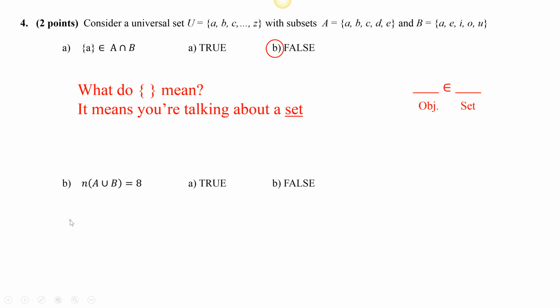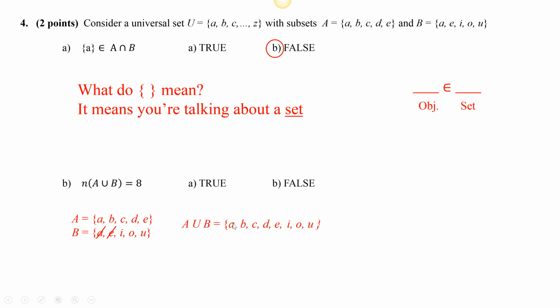Now for the second one, we say that the number of elements contained within A union B is 8. Okay? So I'm going to list everything in A and B. And then when I do the union, I'm going to first write everything that was in A. So A, B, C, D, E. And then just to make it easier and to make sure I don't double count, anything that I already have and is also in B, I'm going to cross it out in B so that I don't rewrite it. So I already have A in my set, so I don't need to rewrite it from B. And I already have E in my set, so I don't need to rewrite it. So the only other letters I should add are I, O, and U.